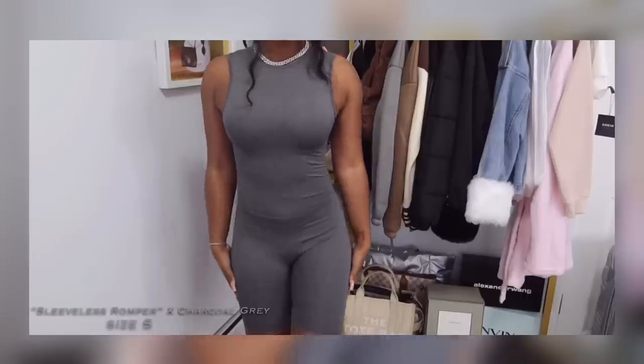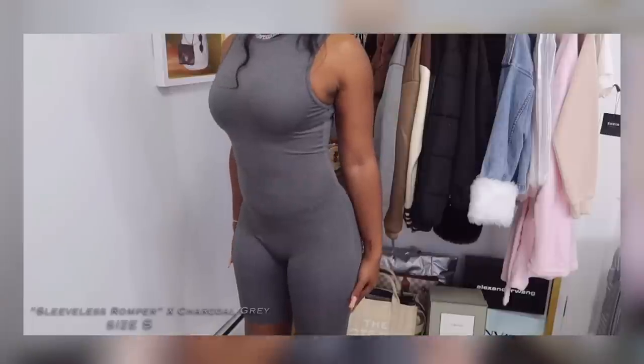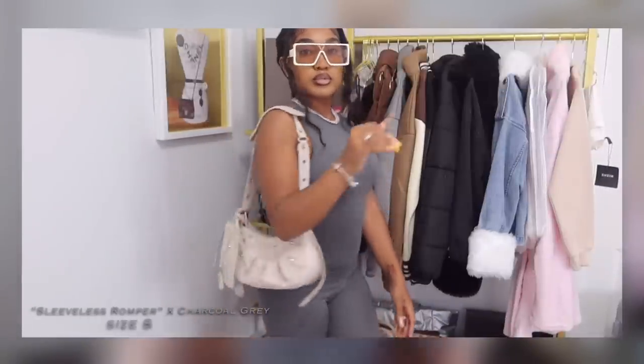That's all the two-piece sets — now onto my second most favorite thing to shop for: jumpsuits. This is the jumpsuit I went with. I love it; it was the one color missing from my basic collection — gray. I needed a gray jumpsuit and definitely a short one since it's hot outside. With a jumpsuit, you just throw on a bag and shoes and the whole fit comes together. If you overthink outfits, two-piece sets and jumpsuits are the way to go — no mismatching ever. I love that it's a mock neck, it's going to give body for sure.